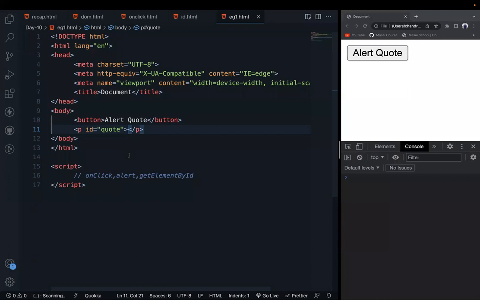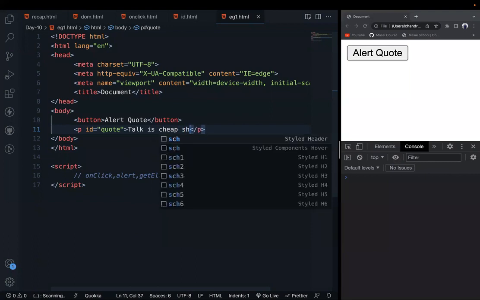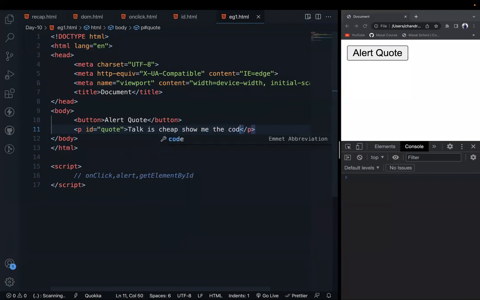I will tell the famous code: Talk is cheap. Show me the code. Did you see this code when onboarding to Masai?